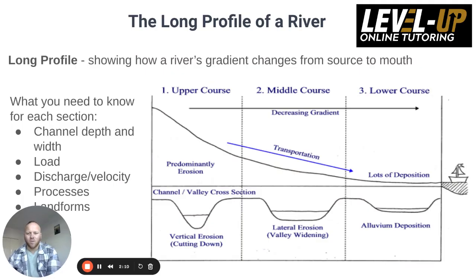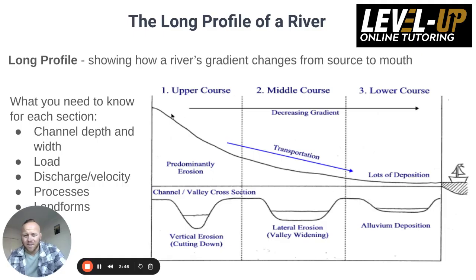Now, on the board here, you've got what we call the long profile and cross profile of a river. The long profile shows how a river's gradient changes from source to mouth. So it starts in the upper course where it's really high ground and flows downhill under gravity towards the sea. Most rivers end up at the sea, and that's down in the lower course. And you need to know everything about how a river changes in terms of its gradient. So it goes from steep to flat, and how the cross section changes. So it's like a V shape in the upper course, more of a sort of U shape in the middle, and then much flatter in the lower course.